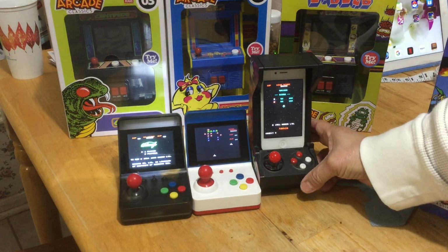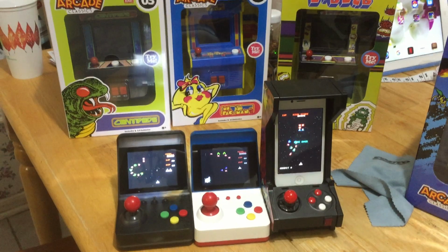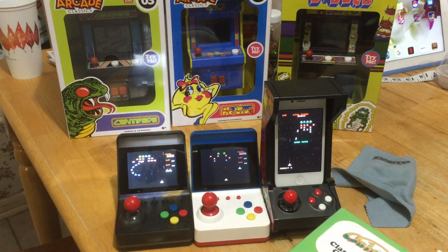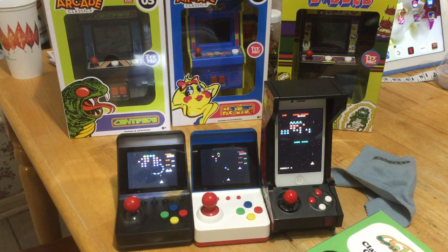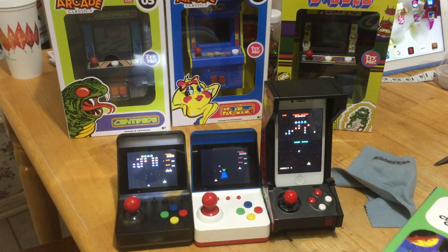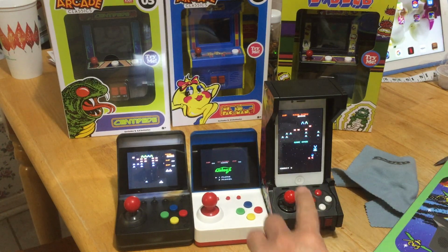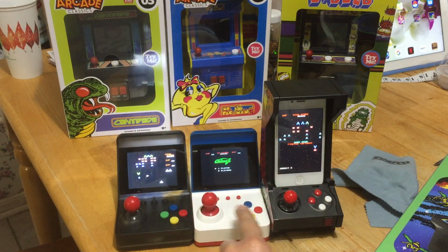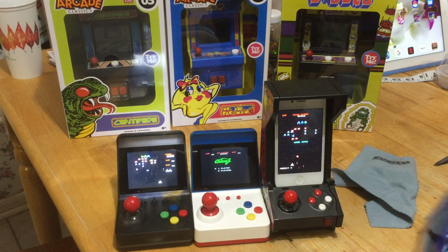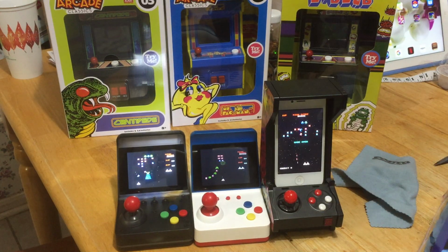So while I'm unboxing it, I'll let you guys look at this. Let me go ahead and unbox this. And then we could compare the graphics and everything and try to figure out exactly what ROM it is using. It looked like the shooting is all shooting straight, because I remember somebody saying that it was shooting sideways. So let's see what happened with this one.